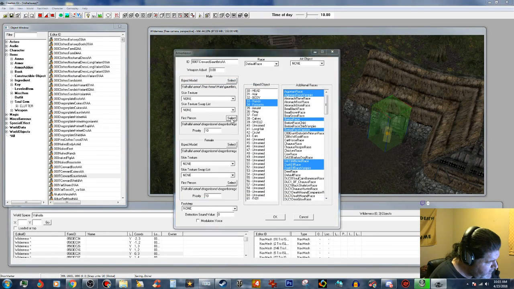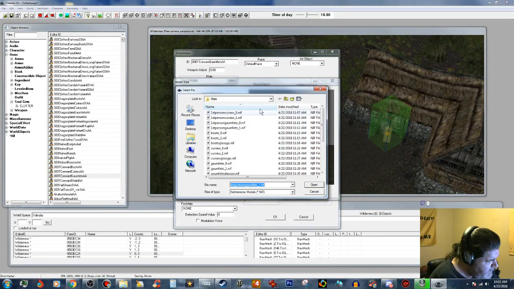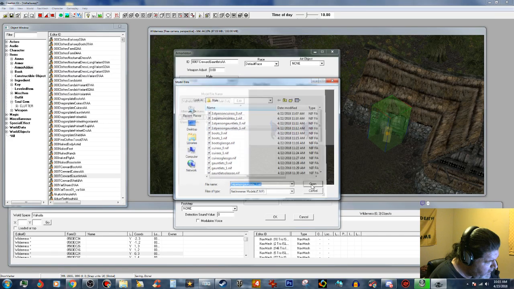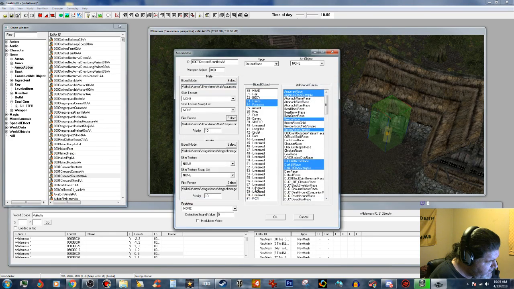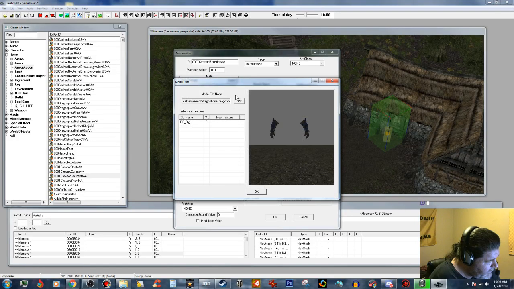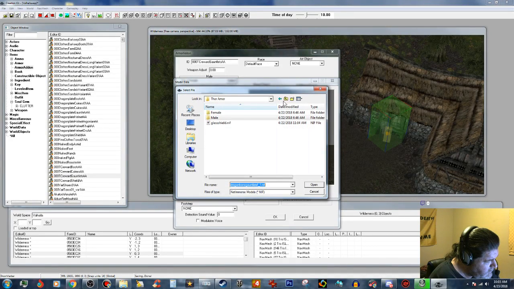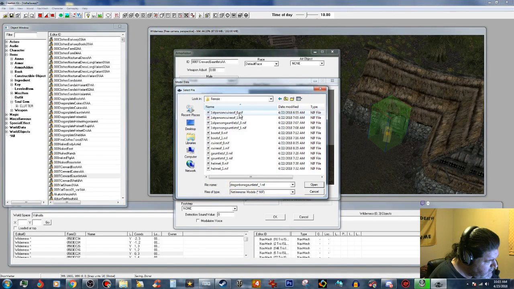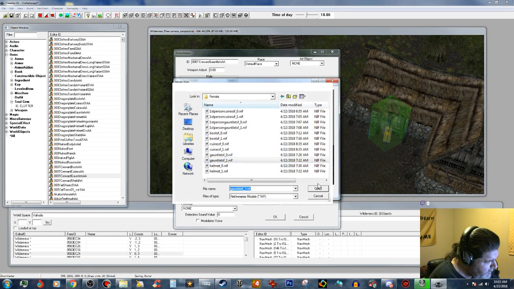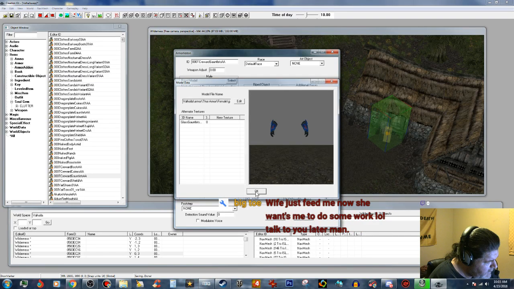And then the first person gauntlets. Okay. Now we'll do the female. Gauntlets. Okay. Edit and the first person form.